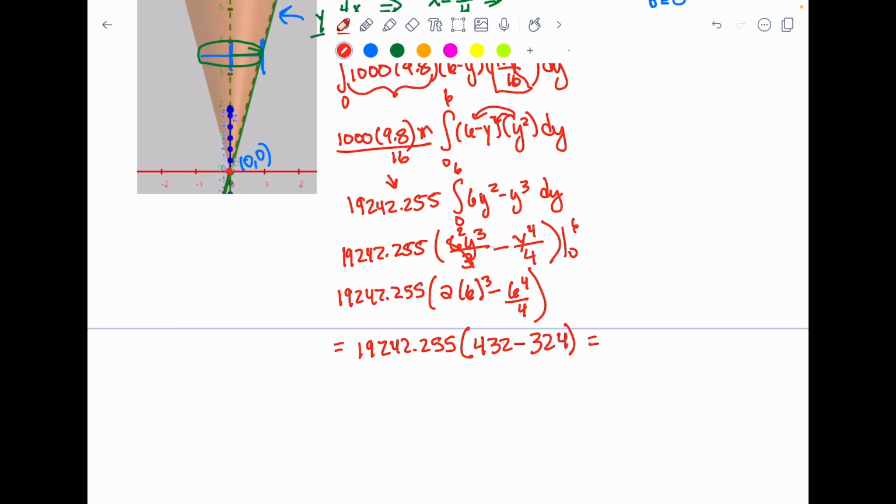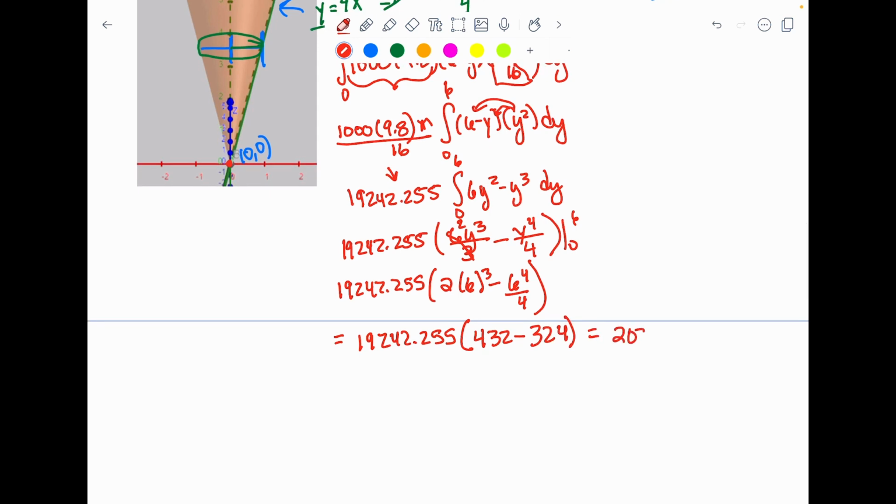When I plug that into the calculator, here's what I end up with. And this is in joules. This number's a little big, so this might be where we start thinking about putting things in scientific notation. If I were to do that, I'd come over here, 1, 2, 3, 4, 5. And I'd go ahead and I would round, and I'd say 2.08 times 10 to the 5th joules.